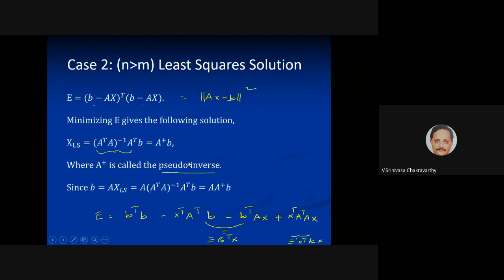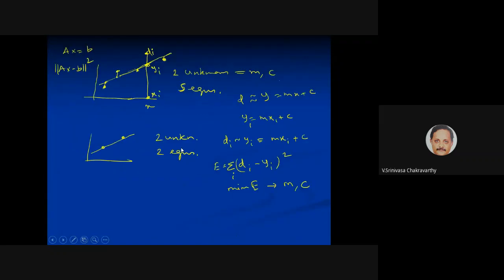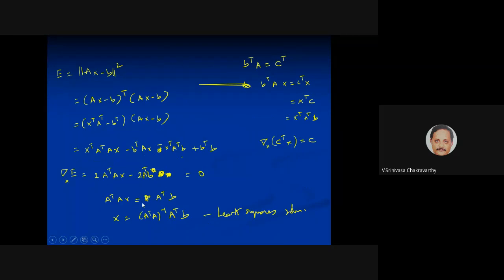But when you have a number of equations a lot more than the number of unknowns, which is the case, suppose you're doing some curve fitting. If you have lots of observations and you have to fit some parameters, fit a model to the observations, and the model has some parameters. Usually the observations will be much more in number than the number of parameters. Then you have the situation n is greater than m, because each observation is connected to one equation. So then we have derived this expression, and shown that x is equal to (A transpose A) inverse A transpose B. Here again we are assuming that A transpose A is invertible.